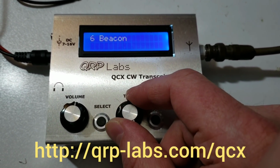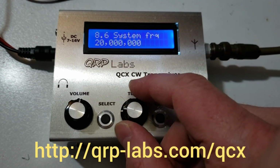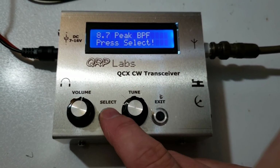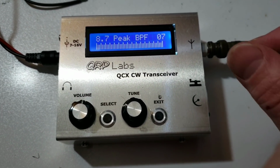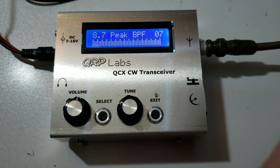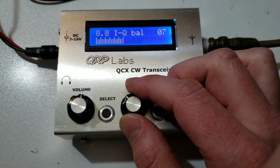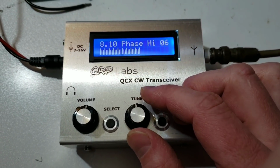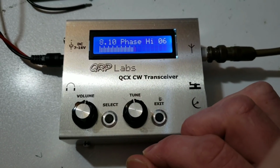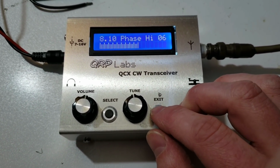I scroll through to the alignment menu, then I scroll through to the item which is called BPF peaking. I press select. Now you can see the bar on the screen, and I would just adjust the trimmer capacitor to peak that bar. Later the same bar technique is used for the IQ balance and phasing adjustments. In the QSX transceiver we don't have these adjustments because it's a software defined radio and it's all done digitally.